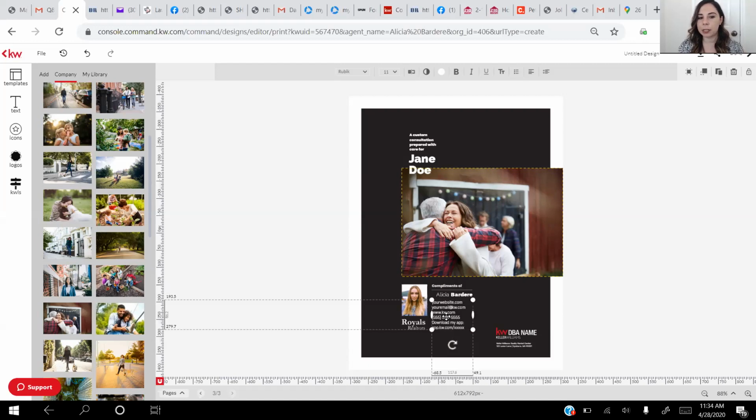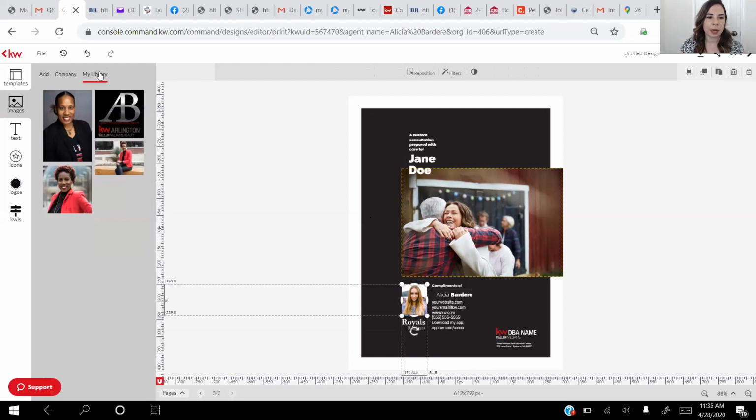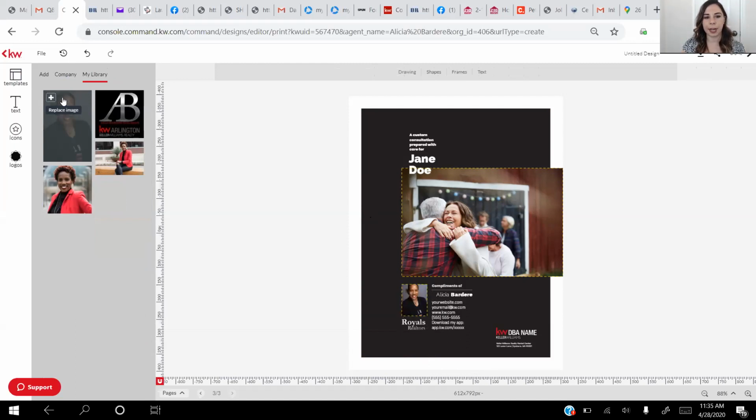Now, I want to show you how to swap out your own photo. So let's select the girl that's there. And we're already in the images tab on the left-hand side. Let's go to My Library. Whichever photo you would rather select, let's select the double-headed arrow to replace image. There you go.